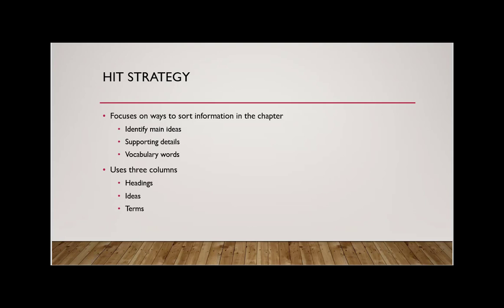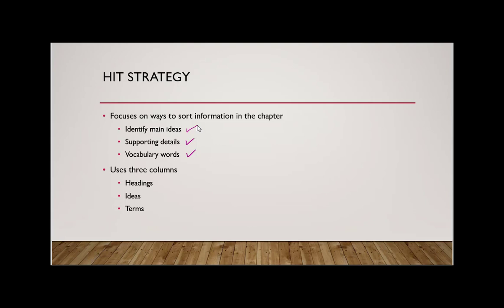So what is the HIT strategy? Well, it's a way to focus on ways to sort information in the chapter. So there's a couple of things that we're going to do here. We're going to identify some main ideas. We're going to possibly identify supporting details. And then we're also going to identify vocabulary words that may be challenging, or vocabulary words that you may be required to learn and remember in the course of your class.